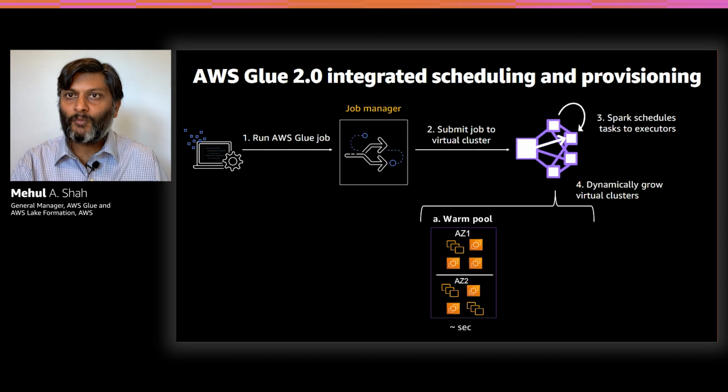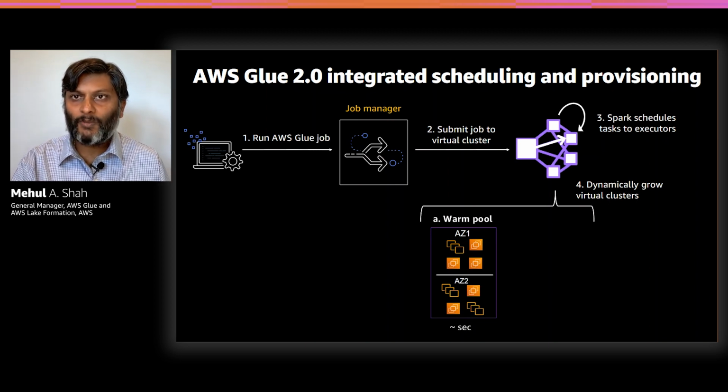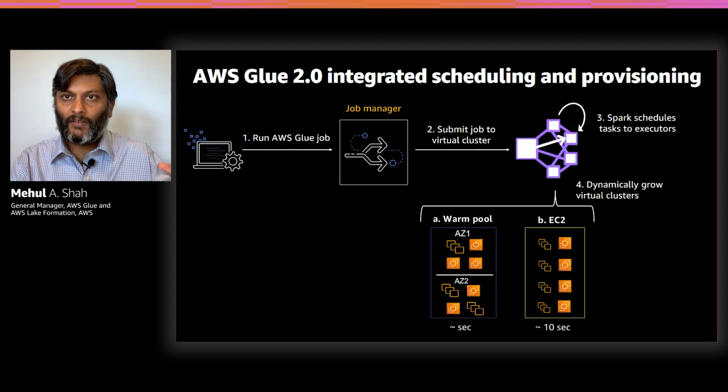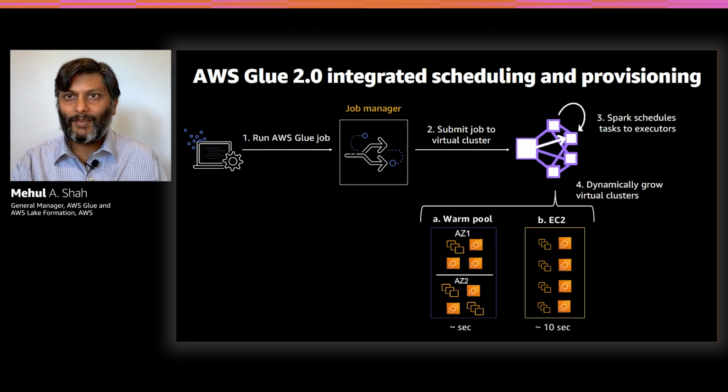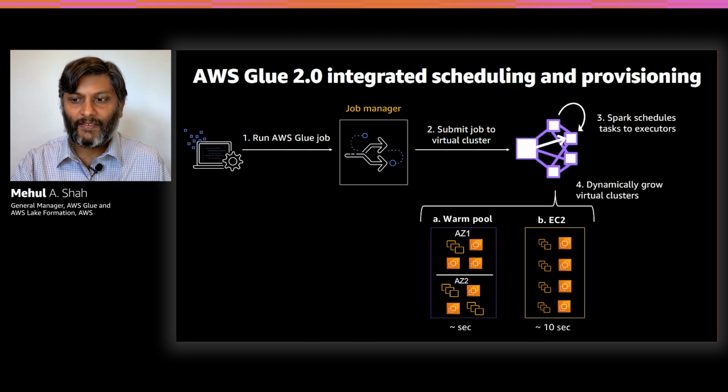We're going to go to the warm pool, and now we don't have to go and get another cluster. We can get one machine at a time. So our warm pools are much more flexible and spread across multiple AZs for additional resiliency. And the warm pool already has pre-configured machines with Spark on them. But if you can't find a machine in the warm pool, or it's depleted, you can go to EC2 and get it on demand. If you go to the warm pool, the startup time is on the order of a couple of seconds. And if you go to EC2, it's on the order of tens of seconds.